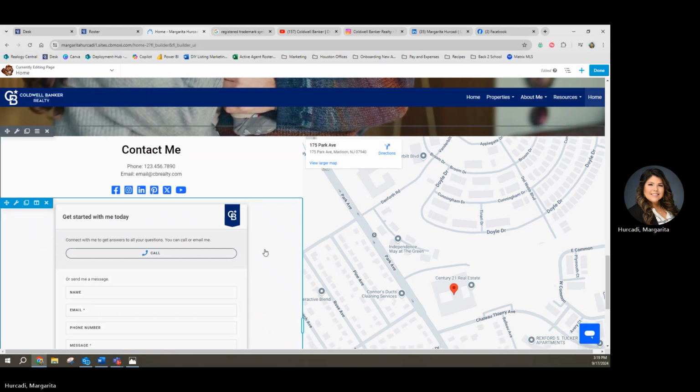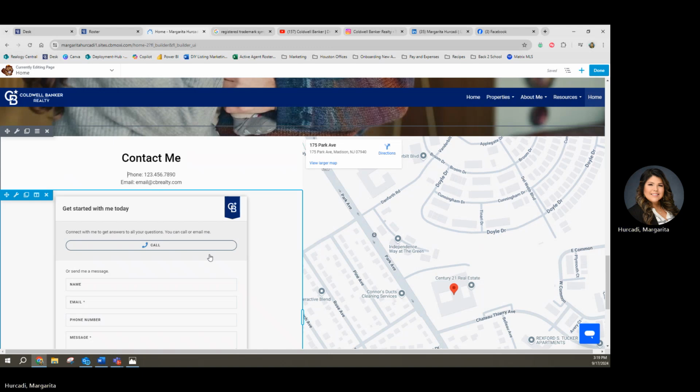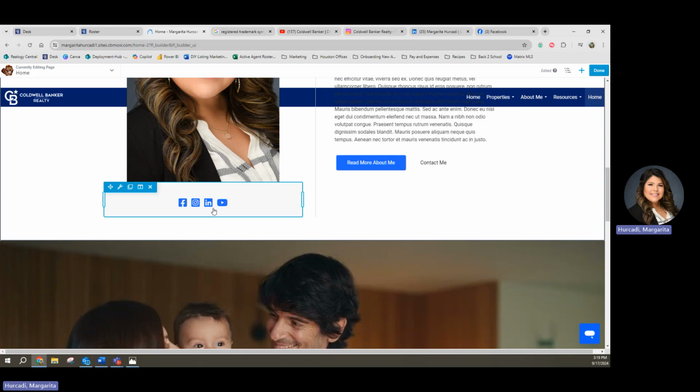Perfect. Now, this part here, we don't want to have to redo these links. I'd recommend removing it. So click the Remove button, click OK, taking that out. And what we can do instead is duplicate what we have up here.